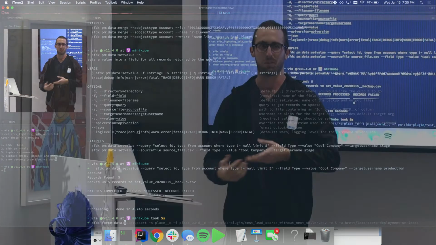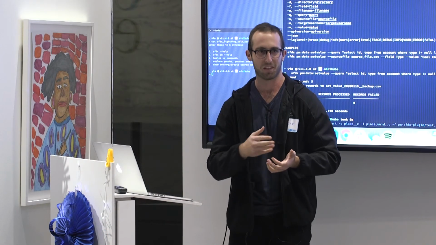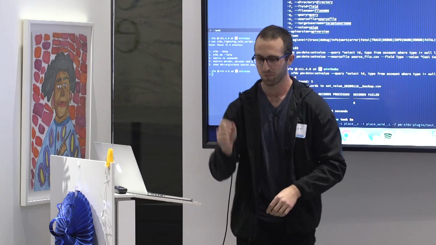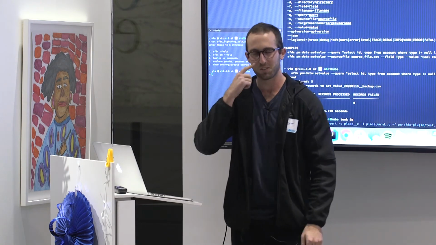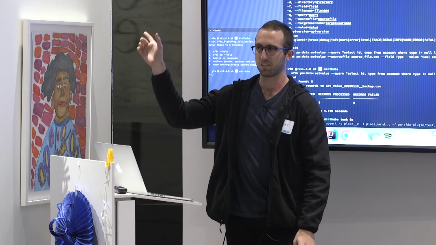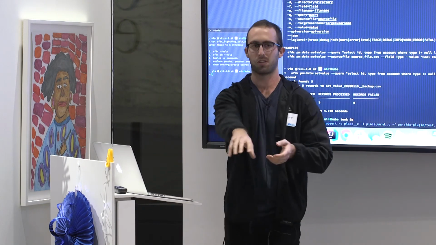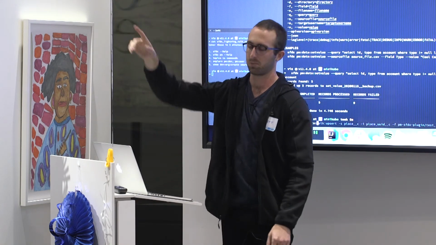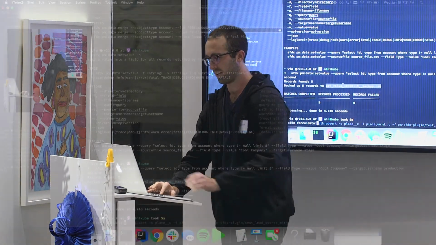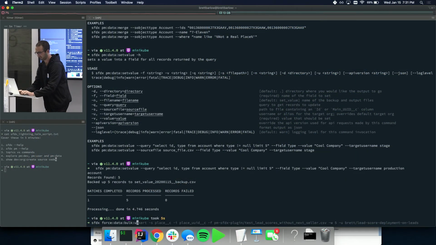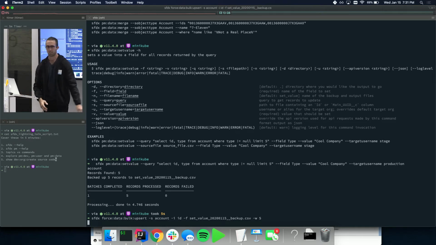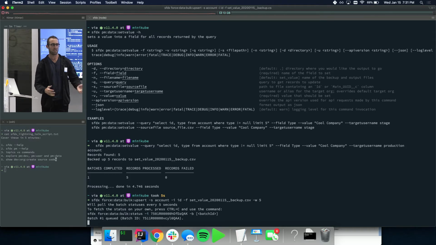What I built as a backup, because how many times would something like that come and you mark the ticket completed and they're like, oh, just kidding, I wanted you to update these other things to this other value. So I pull the current state of the record out and I stick it in a backup CSV, which is right here. That way I can just run bulk upsert, account ID, and then I can just put them back. That saved me too many times, which is kind of sad, but that was neat.